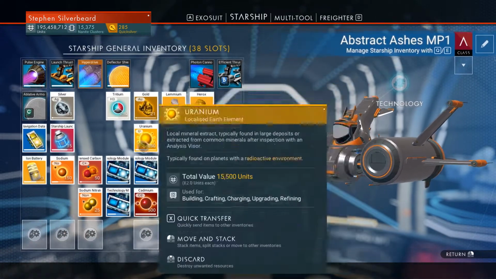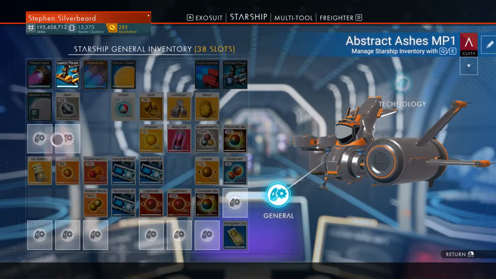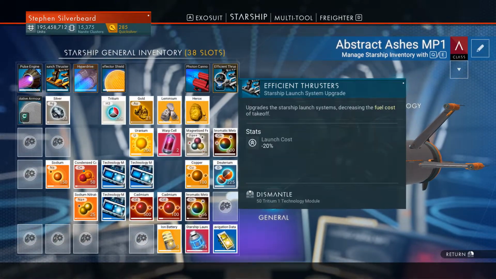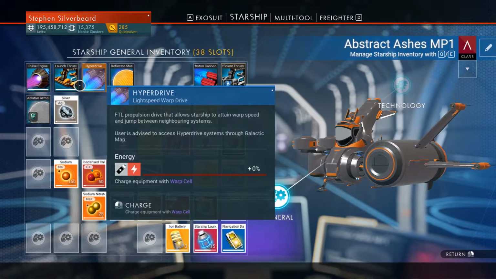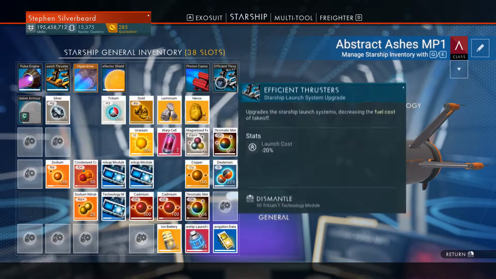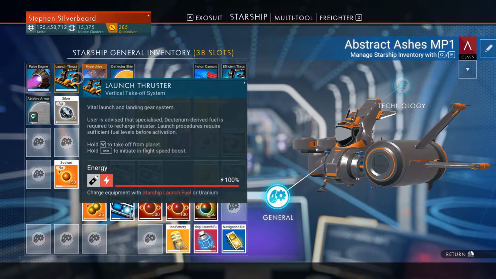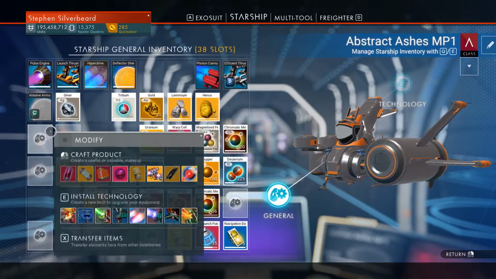Let's just get back to here. We got some armor. Get this out of the way. Got some efficient thrusters. Now I'm going to be quite intrigued to see whether that actually gives a benefit to these launch thrusters, considering the number of takeoffs you get when you're using an explorer. Sorry, brain faded a little bit there, guys.